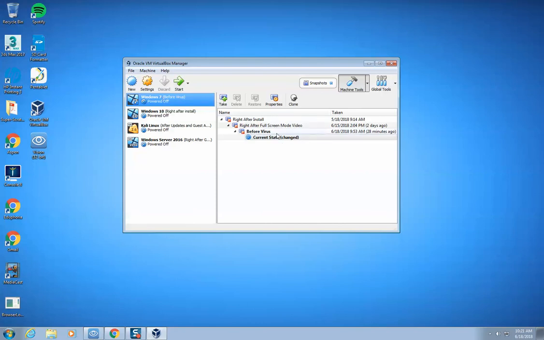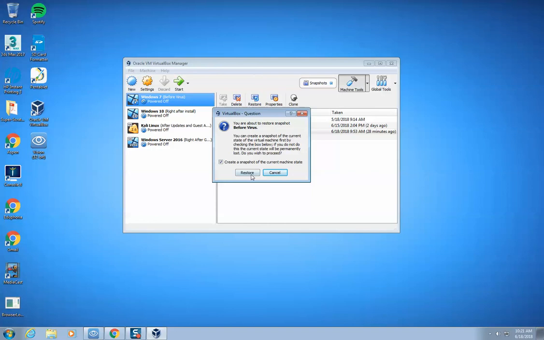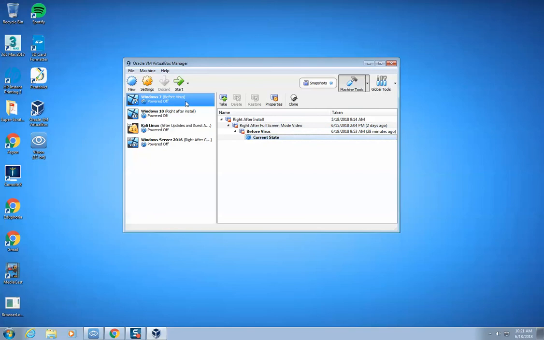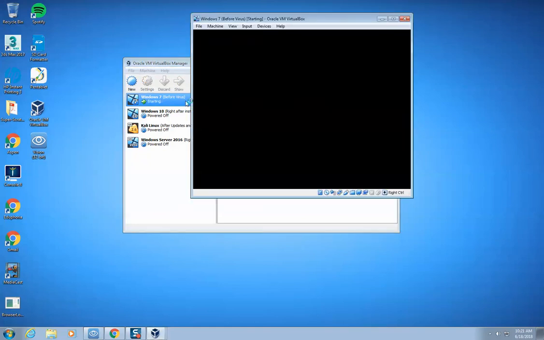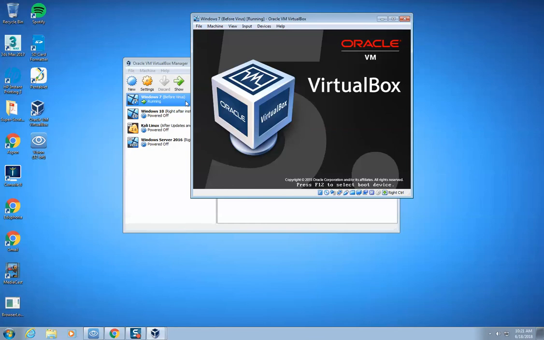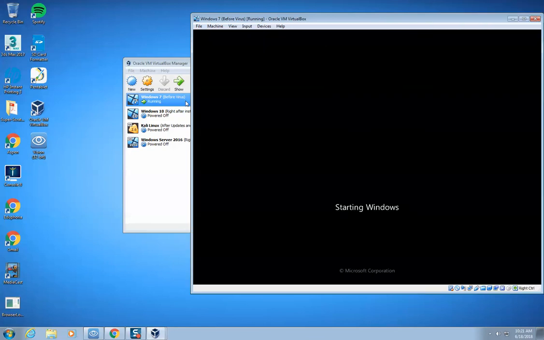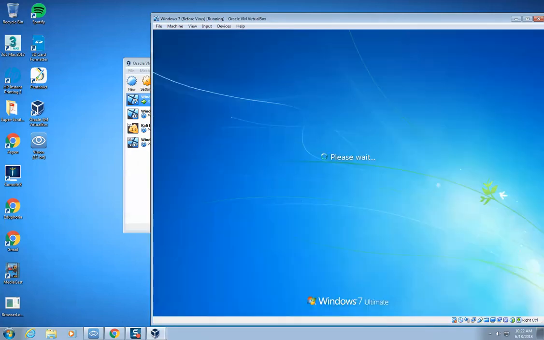So now that we've done that, let's actually restore before our virus. So I'm going to click on before virus right there, and I'm going to hit the restore, and I don't really want to create a snapshot of this virus right there. So I'm going to go ahead and hit restore, and now when I double click on this, I don't have a virus anymore. Again, you want to create a Loom of your virus actually working, so when you double click on the virtual machine, it boots up and then it automatically shuts down. That's the virus that we wrote together.